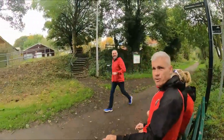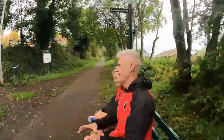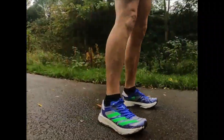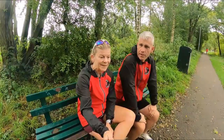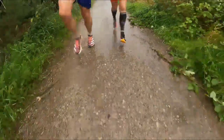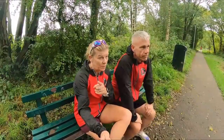Here's another man who'll be racing Sunday, debut marathon, best of luck, Ian. So you'll have done 5 miles, we're doing a park run tomorrow, 8 miles in your marathon shoes. So that should be enough because you've worn the same brand. Yes, that's right. I've got another pair of these which I've worn quite regularly and I love them. So I don't think there'll be a problem. Well, I hope there's not going to be a problem.